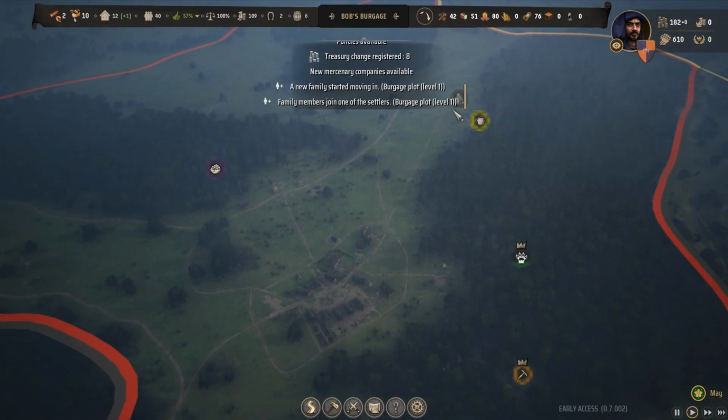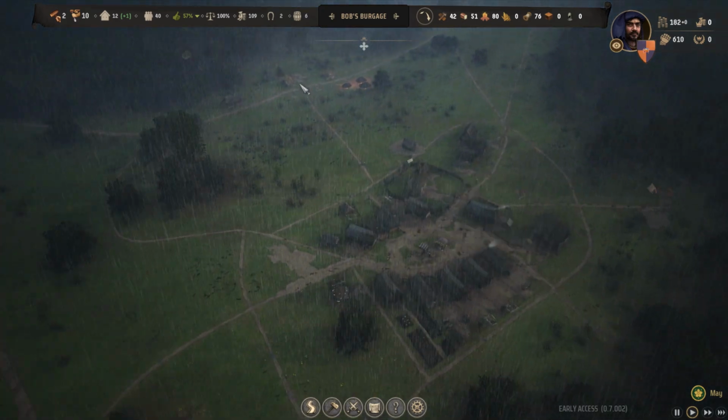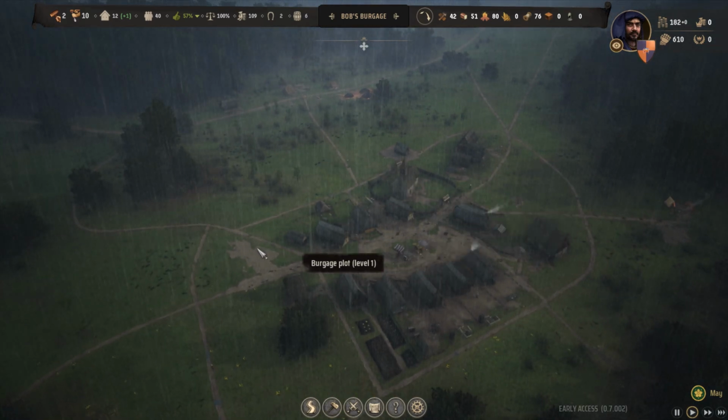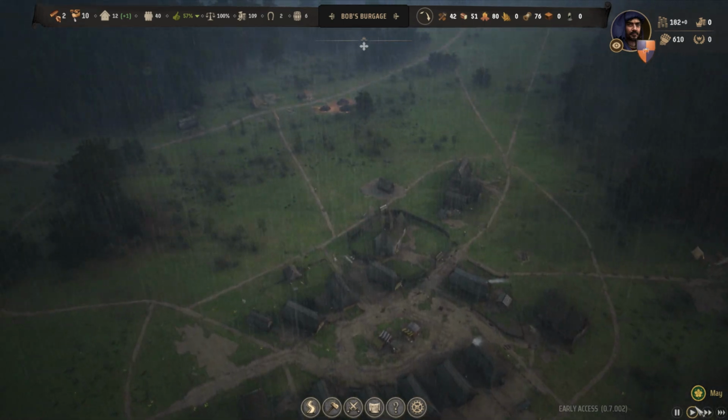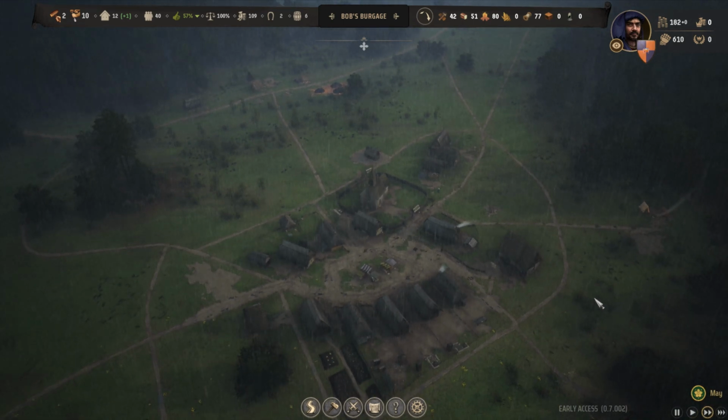Now, how are we doing? So we've got our stone coming in, we've got our wood coming in, we've got the new place over here under construction. So we're just basically waiting for these constructions to complete before I give anyone else any jobs. So let's just speed time up. The big thing at the moment is just getting the ox to bring wood over.